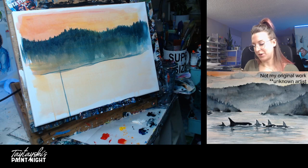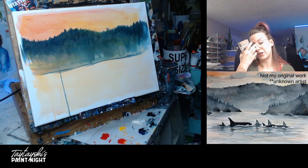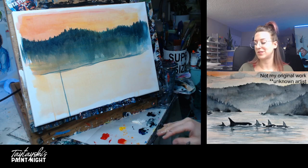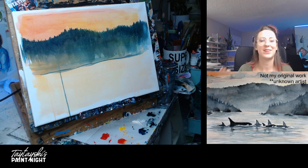When you add too much water, it gets gross. If that's happening to some people, when you add too much water and your paint quality just can't handle it, ditch the watery technique. That's very okay. Use the same amount of water that we're usually doing, and we're just gonna have to sneak some whites in there, and that's fine. Okay?